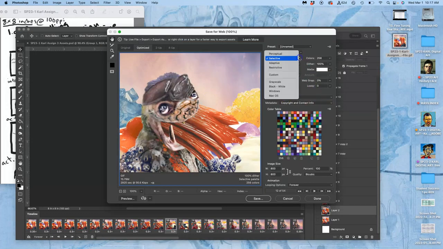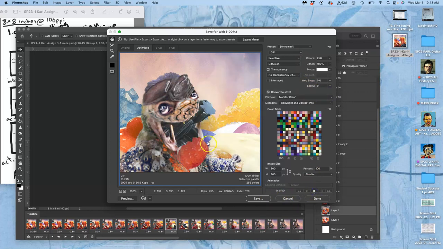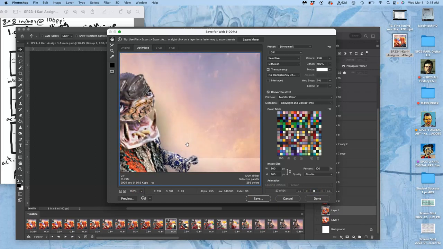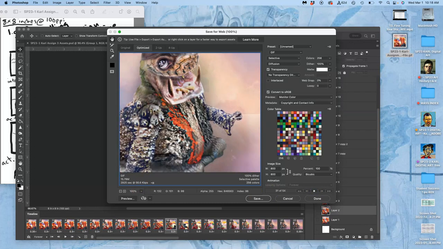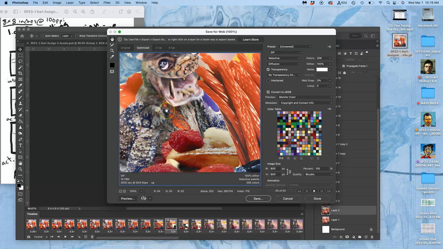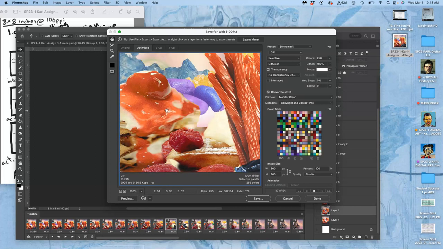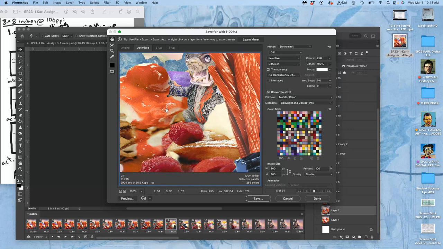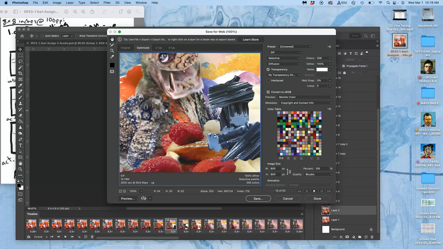They work well, whether it's perceptual or selective. You can play it through. You can view it at different sizes. This is at full size, 100%. And all of that kind of blurry edge stuff that we worry about with full composites really just reduces itself to these kind of chunky pixels at this point.